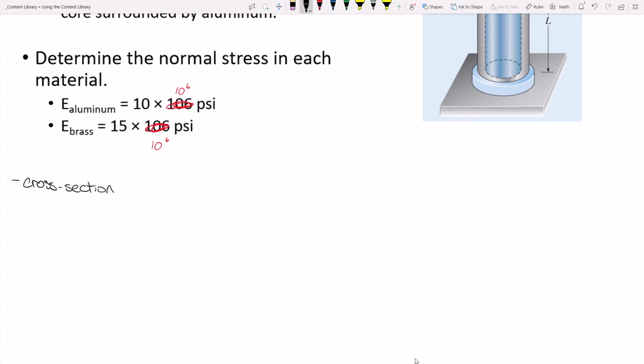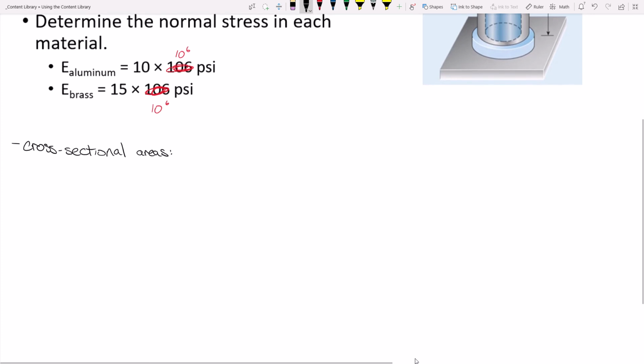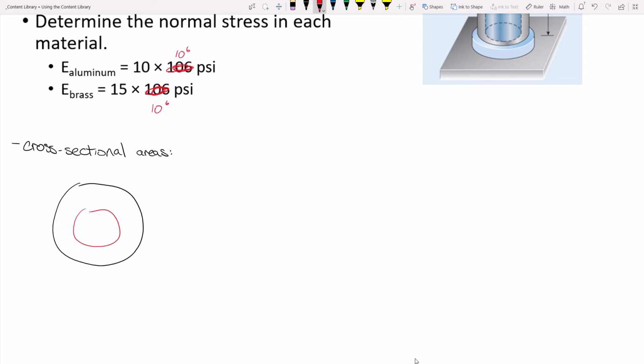Okay, even the screen is cold. Okay. So we've got, let's use some colors here. Okay, that's the best you're going to get out of it. Okay? So this right here is what we will call the brass sort of core of the column, and then this is the aluminum sheet.